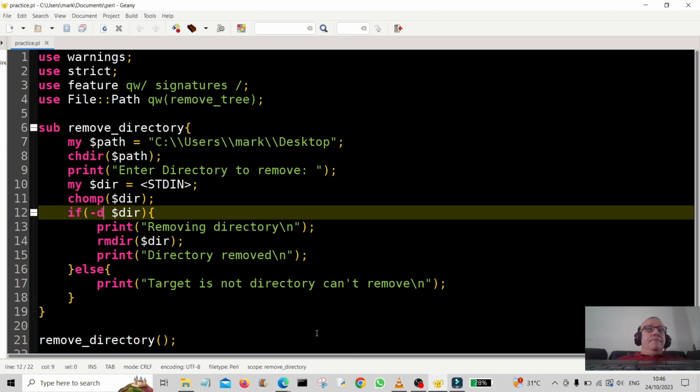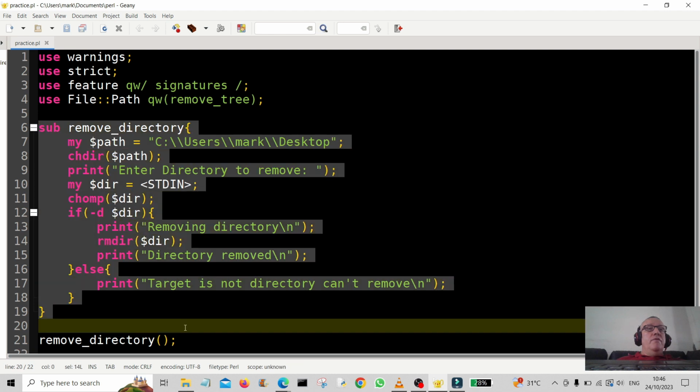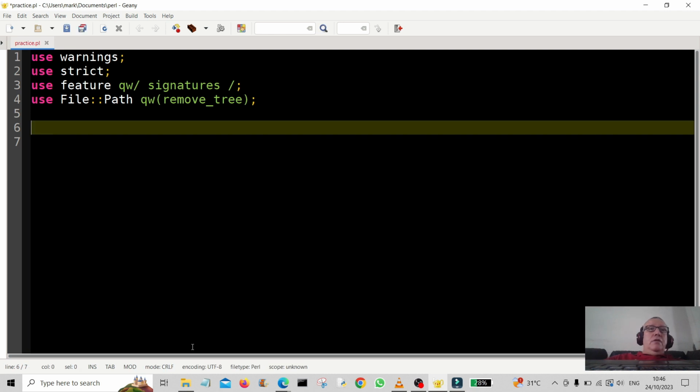Okay, so that's for that. So what I'm going to do now is remove that, and we're just going to write another little program to remove files like this. So we're going to create a subroutine remove file, if it is a file.